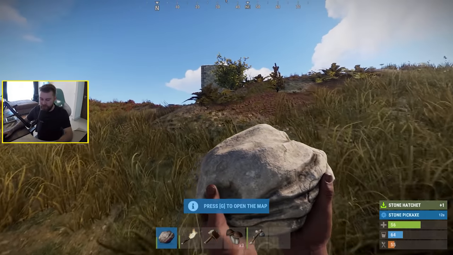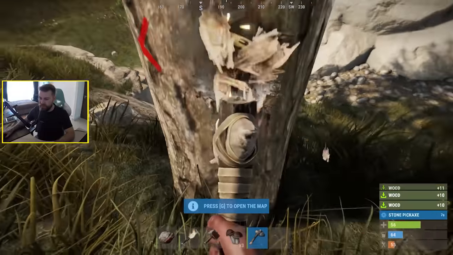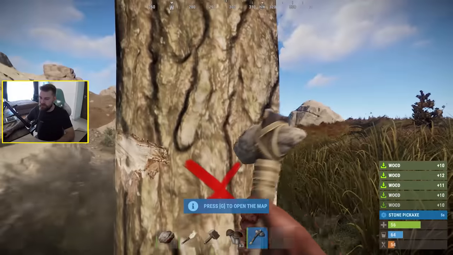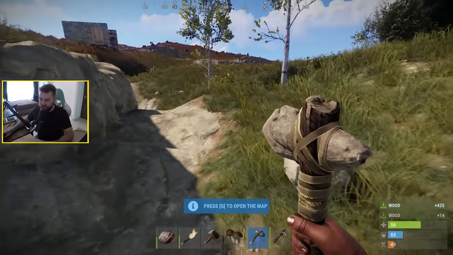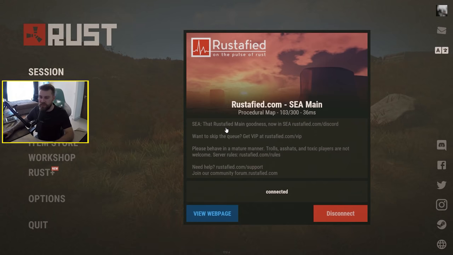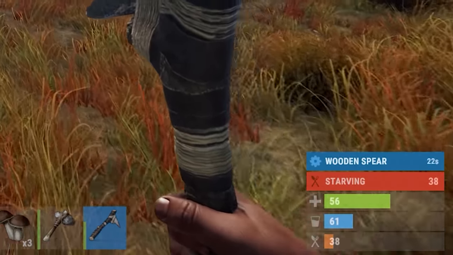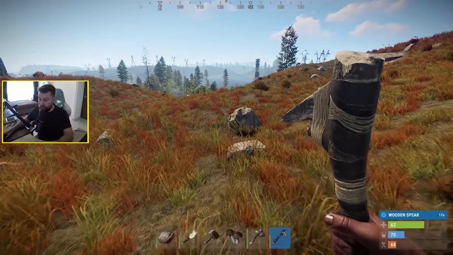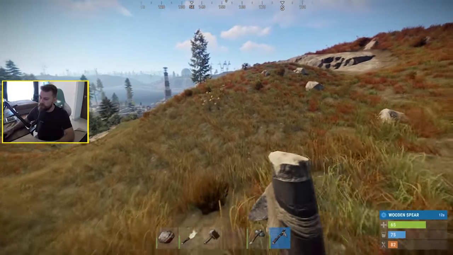I hope the players on the Southeast Asian server are going to be friendly. I don't know though. I've heard that Rust can be toxic sometimes. We are decimating this tree. Easy tree, easy life. Abandoned cabins. I should have gone to that point of interest, really. Okay, let's go to the abandoned cabins. Wait, shouldn't I make a weapon? Wooden spear, that's what we need. My character's starving. Okay, we've got mushrooms. Okay, the mushrooms helped. No negative side effects from just eating wild mushrooms.